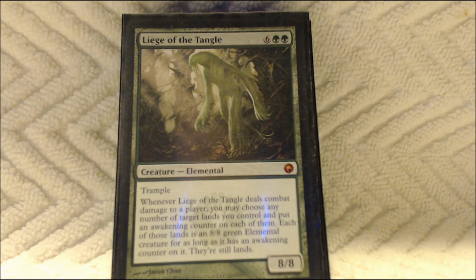If for whatever reason you turn all your lands into elementals and someone's sitting there holding a Wrath of God, that person knows that they're going to destroy all your lands, and all of those elementals are going to hit them in the face for 3 apiece.